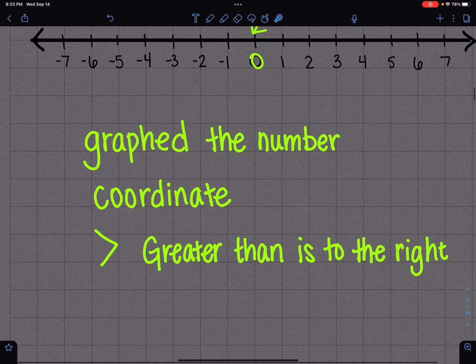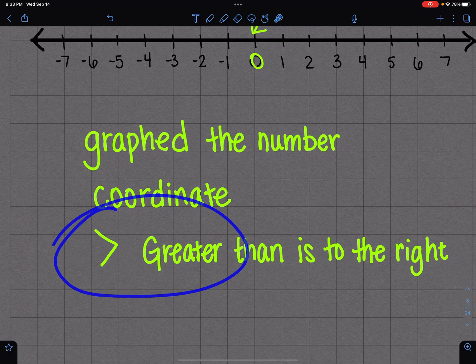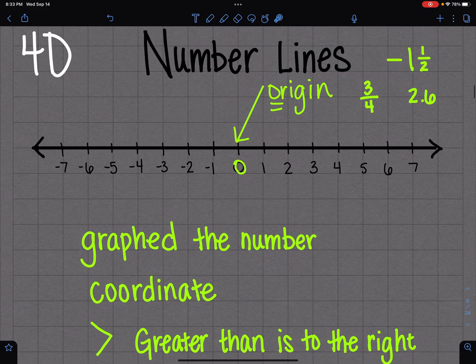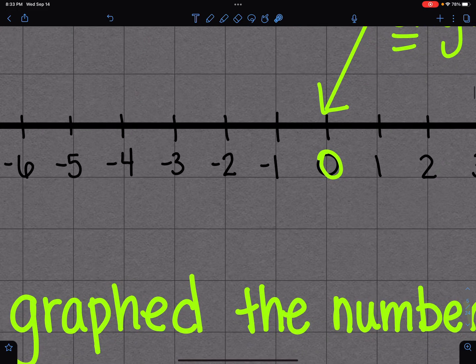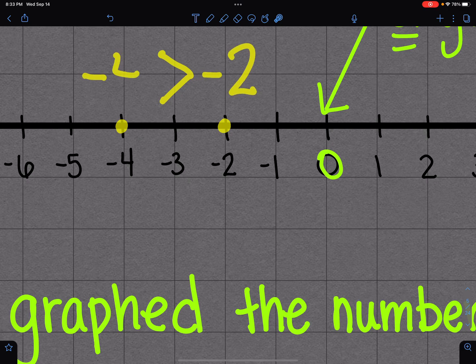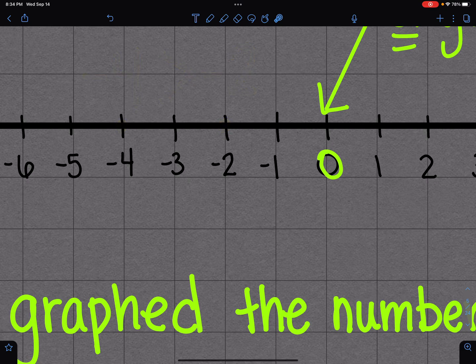One more tiny little thing. You already know this. Greater than is to the right. So if you're asked, what is the greater number when you're talking about like -4 or -2, sometimes that can be confusing as far as which number is more positive, greater, or like if you're using this symbol, where do you put the -4 and the -2? So the -2, even though it's a negative number, is to the right of -4, so that would be considered the greater number. So it would be, I did that backwards. -2 is greater than -4.